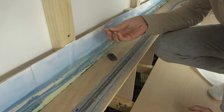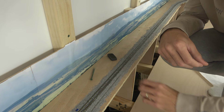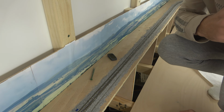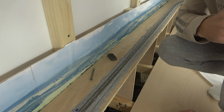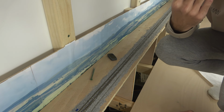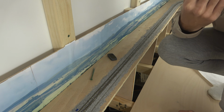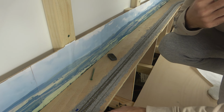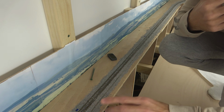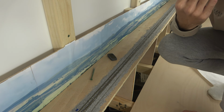Firstly, I'm going to use this self-tapping screw to clean off all of the individual bits of ballast which have dried themselves onto places I don't want them to be. When you glue, you do tend to end up having a lot of ballast move around here and there. It's just the nature of the fluid of the glue, but it's not excessive. So any bits that have stuck themselves to the sleeper chairs or the side of the rails, the trunking, the catch bits, I'll just give them a scrape. It won't take long, and they will be nice and loose then.